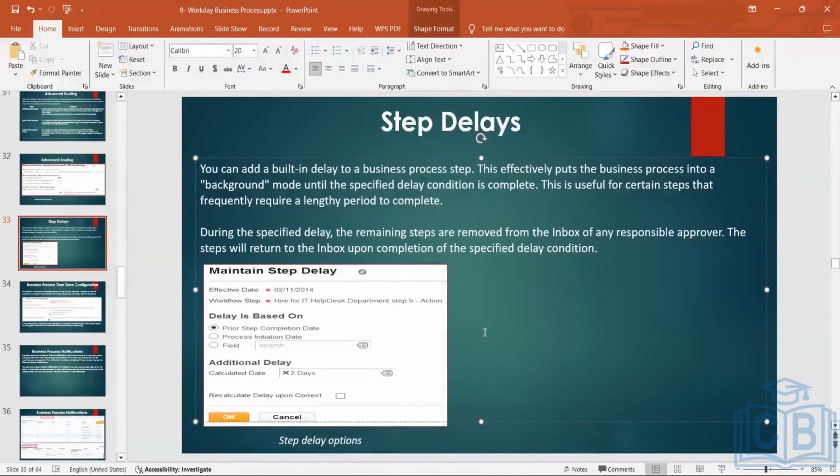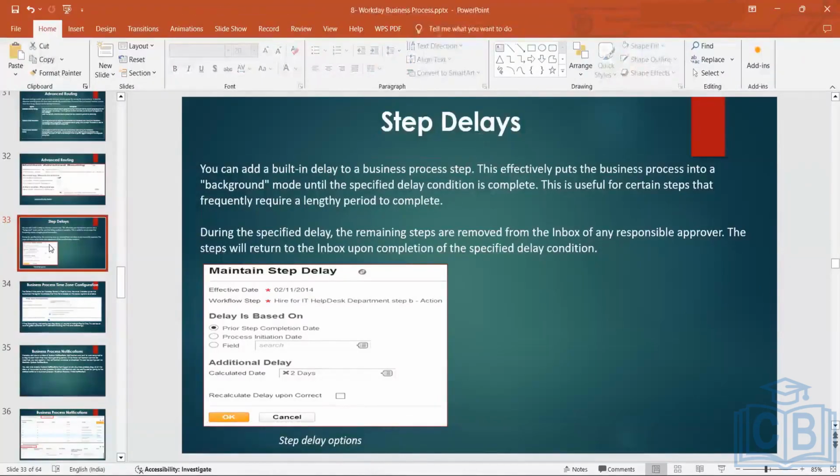It will simply give an alert to the manager, or whosoever the security group is. It's not going to disappear. You cannot carry the process beyond the due date. It will simply give you an alert or a message type of notification that this process is pending in your inbox. So till the due date, it will not go to the next step. Even after that, it won't go to the next step till the specified security group has approved it. It will lie in that particular security group only.